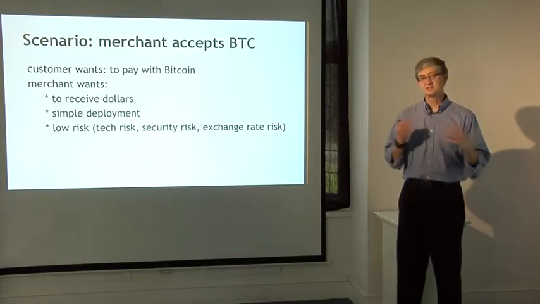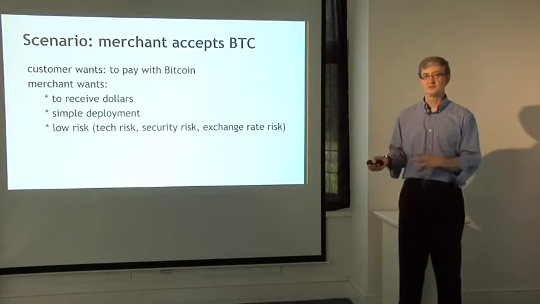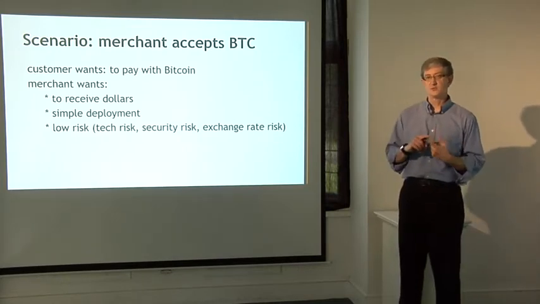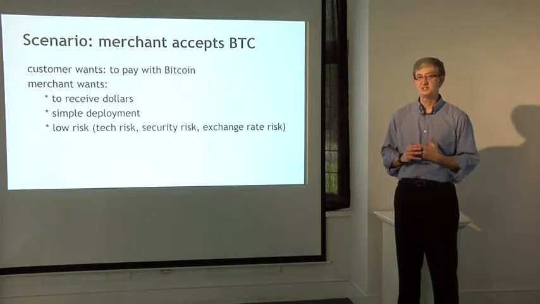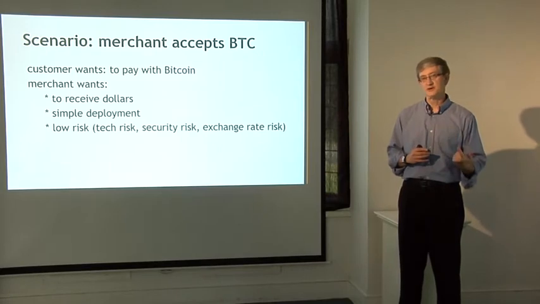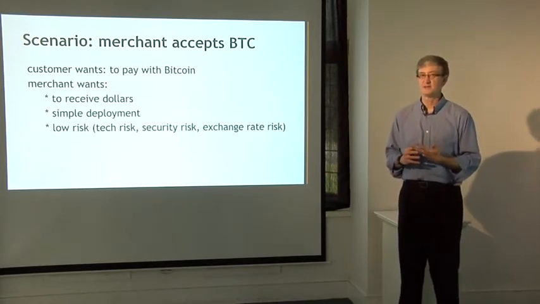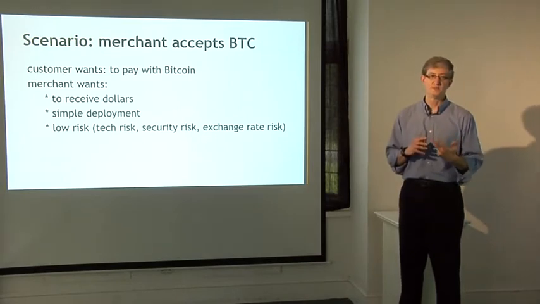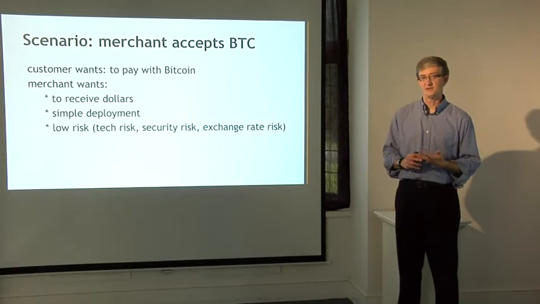There are various risks associated with receiving payments in Bitcoins, and the merchant doesn't want to have to worry about those. So they don't want to have to worry about technology risk. That is, the risk that by changing their technology, something will go wrong, their website will go down, something will malfunction, and that will cost them money. They don't want to deal with the security risks of handling Bitcoins, the possibility that someone will break into their hot wallet or some employee will make off with their Bitcoins.